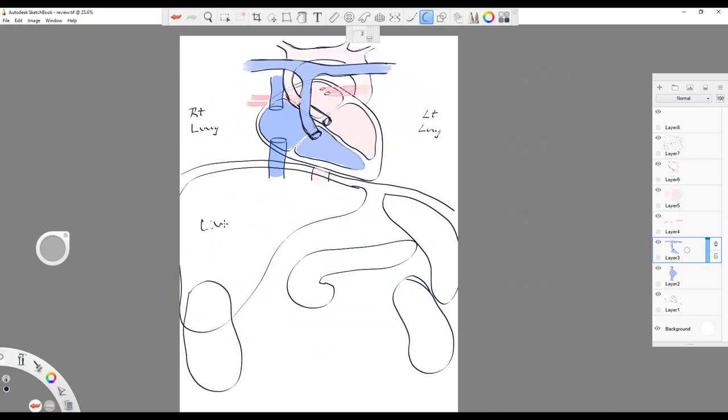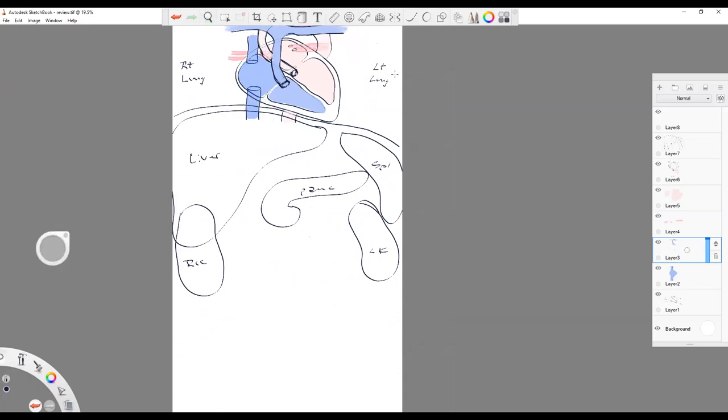So of course that's liver, right kidney, left kidney, spleen, pancreas, and let's just for the heck of it, really quick, we can add esophagus is going to come down right about here, stomach, duodenum, intestines. Let's just erase that because that's going to get ugly fast. And of course, it's going to continue outside of the abdomen, going into the pelvis, feeding the pelvic organs, and it's going to pass the pelvis as well via the iliac arteries and down into the legs.